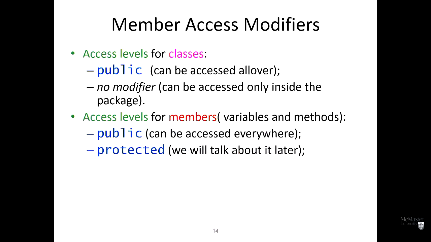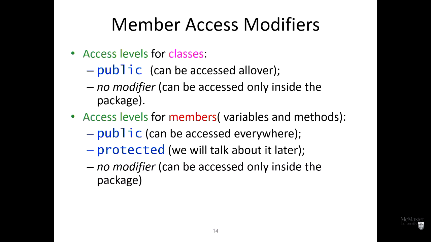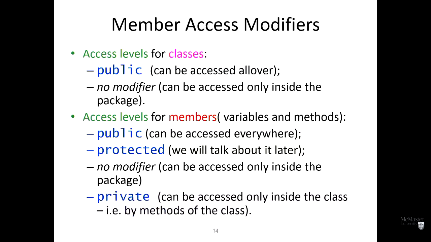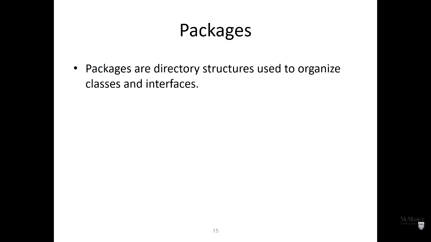We have covered public before, so you can access those members from anywhere. We didn't cover protected yet, so I'll come into it. If there's no modifier, it can be accessed only inside the package, similar to the class. Then you can have private. We know from previous lectures that with private, you cannot access these variables directly, you have to access them through setters and getters, right? So these are the protected variables inside the class. So what does protected mean? Like we have public and we have private, where does protected lie on this scale? We will come into this because it is very important for inheritance, which I hope we have time to cover in this lecture. So just keep protected for now, right?